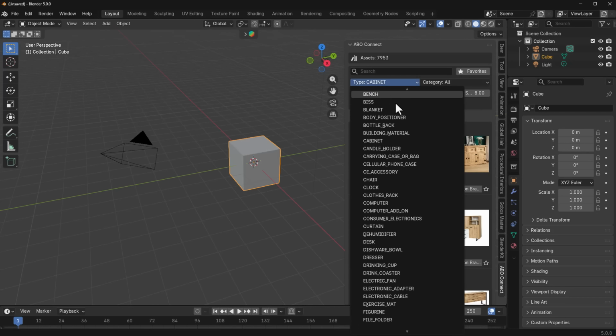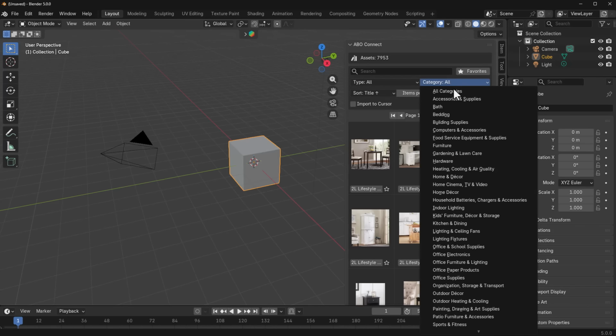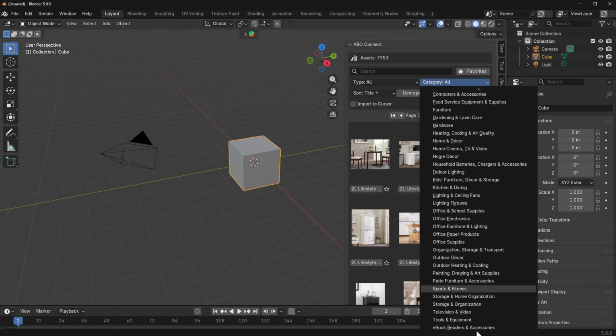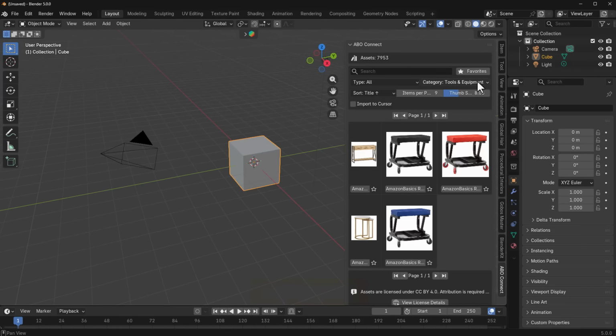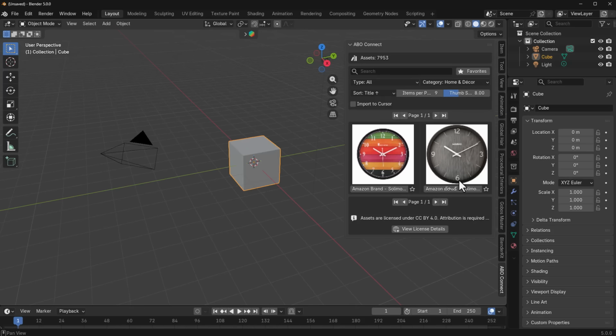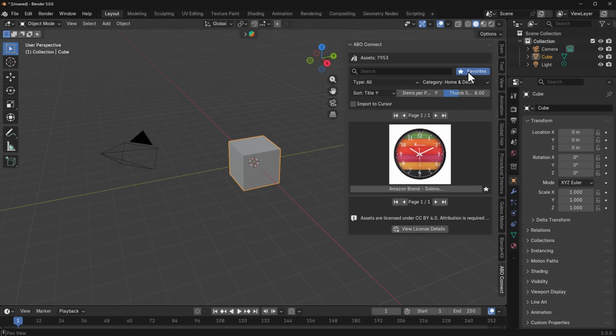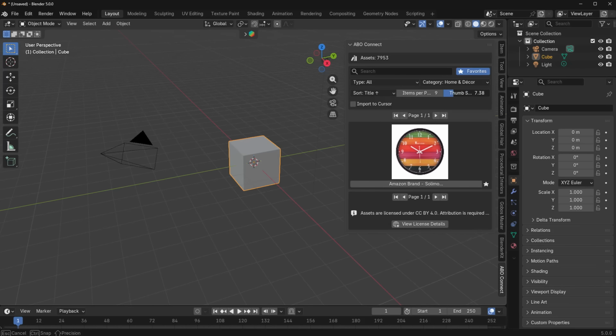At the same time, you can also search based off category. And so within the category section as well, you can go through and search for stuff depending on what you're looking for. Maybe you'd like some tools and equipment, you can search for them and you'll see a few of these, and you can even do more stuff. You can favorite stuff that you always want to keep by clicking on this button to favorite them. So once you click on favorite, you get to find them there. You can play with thumbs if you want and all of that.